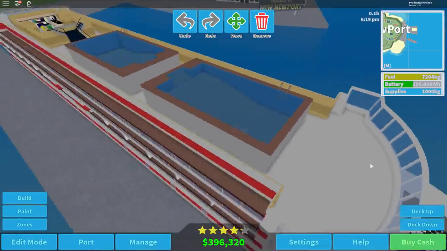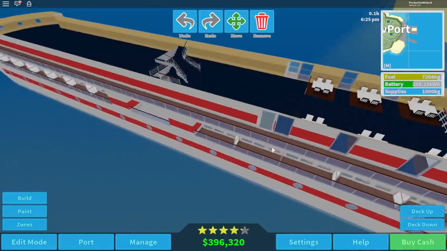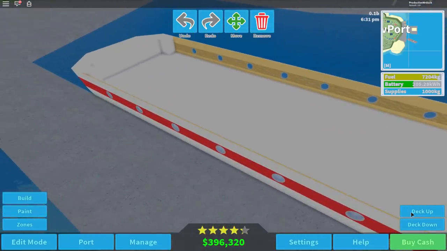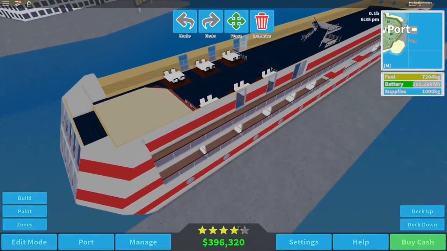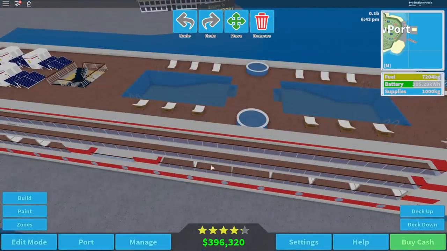You can see here we have almost a full deck that we haven't built yet, but I'm saving that space for future updates when they've added more stuff, because right now we're kind of folded up quite a lot so far. We also have one down here for even more stuff, so I think it's a really, really good ship. We have 396,000 coins left, so of course we have plenty for another video, but now it's time to set sail and try this beauty out.